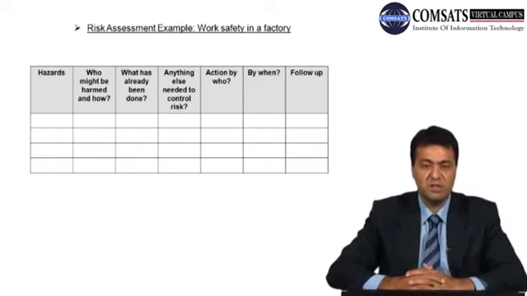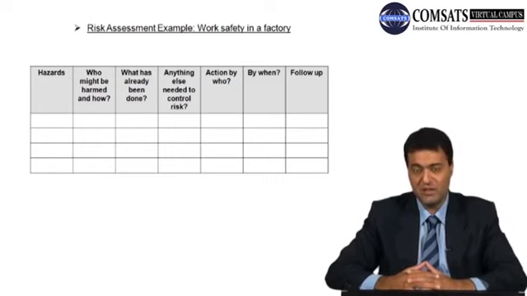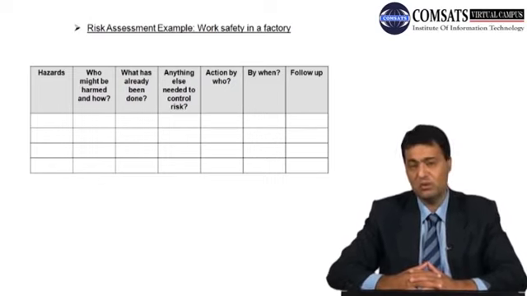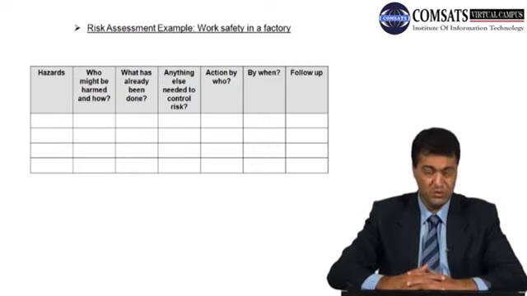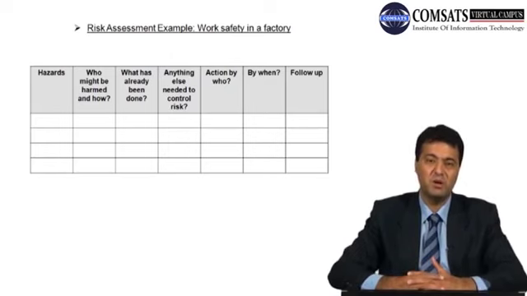I gave you the example of work safety in a factory. Now, why have I mentioned a factory? Because governments all over the world are into this business of establishing industries and factories for production. In Pakistan, we have quite a few. We have a history with this, from producing phosphate to cement factories.